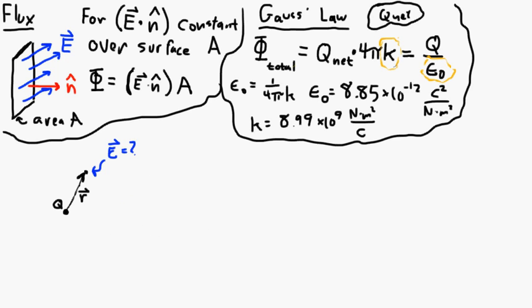What you come out with is this idea that the electric field vector really can only be pointing in 2 directions if it's at a distance from this charge Q. It can be pointing straight away from Q or straight towards Q. Which one is it? We're not sure, but what we can do is take the unit vector pointing in the direction of this r vector, and we call that r hat.